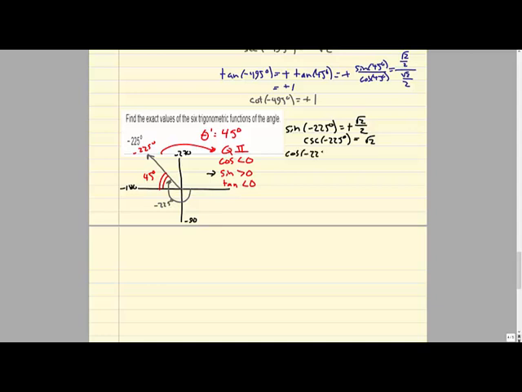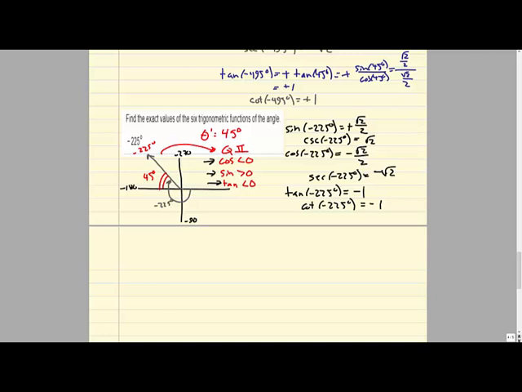The cosine of negative 225 is going to be negative because I'm in the second quadrant, and the cosine of 45, the reference angle, is square root of 2 over 2. Then I know the secant of negative 225 is the reciprocal of that, rationalized, which would be a negative root 2. And I have the tangent of negative 225. Tangent is negative. And then the cotangent of negative 225 would be the reciprocal of negative 1, which is negative 1. So these are pretty quick and pretty straightforward to find once you know those standard angles.